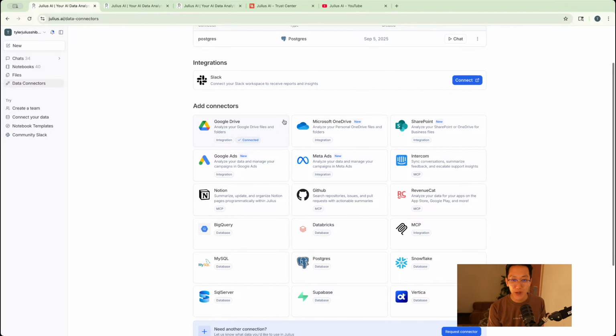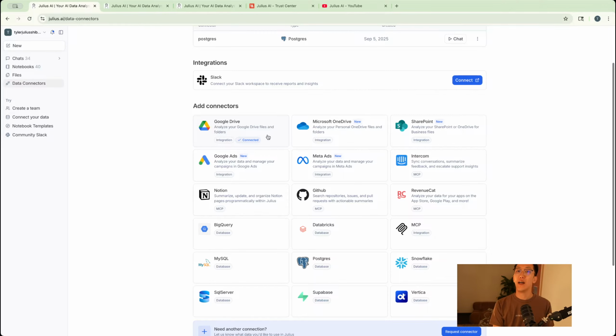You can imagine that cuts out about 90% of the work, actually. You don't have to go to these tools to either write a query or download the data or CSV to upload to Julius. And it goes hand in hand with the feature that we just talked about, notebooks. You could rerun an analysis with that live connector, so you don't actually have to monitor it at all times. Gives you an easy way to get insights and access to visualizations delivered straight to your inbox too.